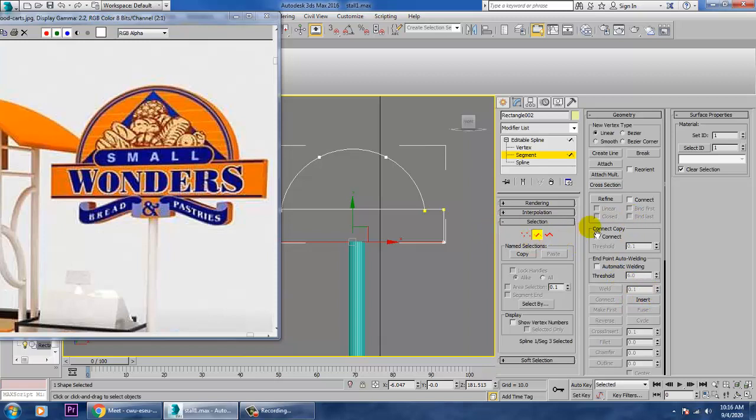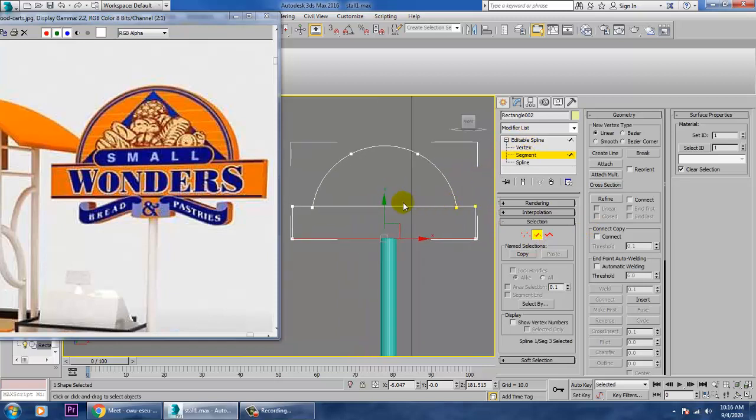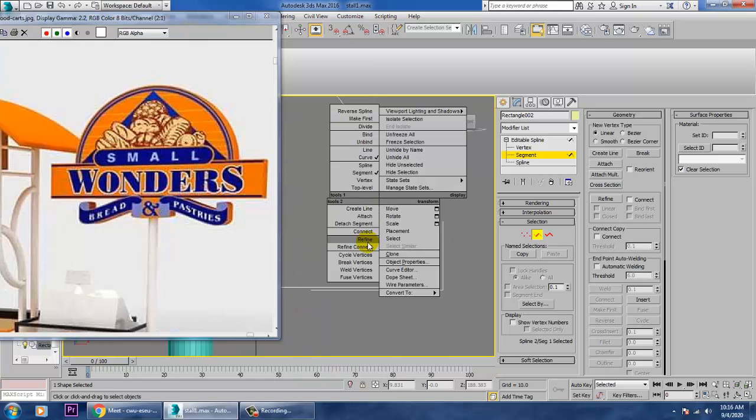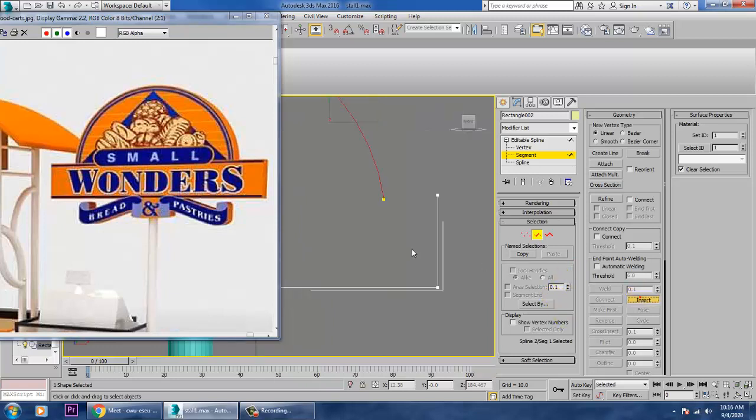It's not an open shape, so we need to make it open. It's very important that you delete this stuff over here. It's much better. And right click and you can just use a bit of insert from here and you can just join this.